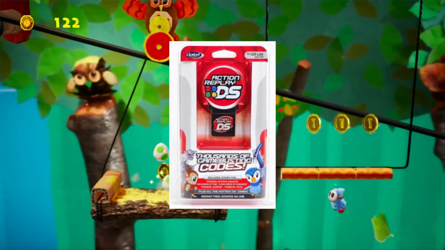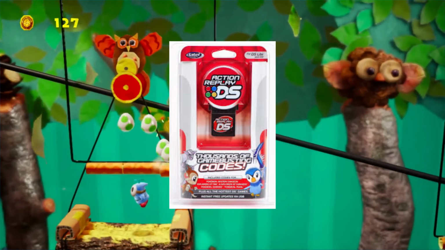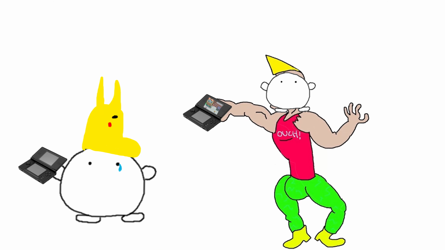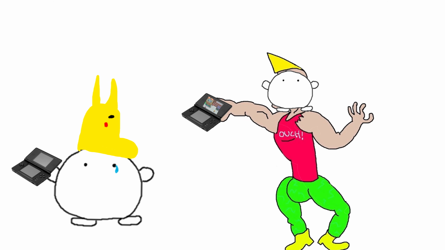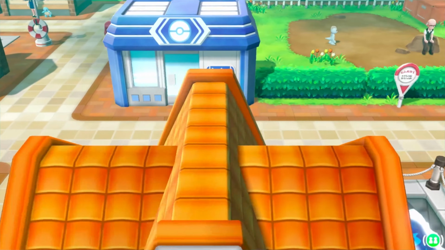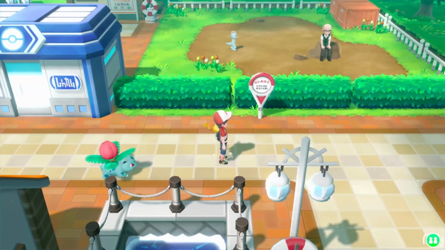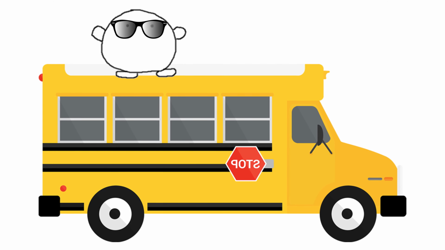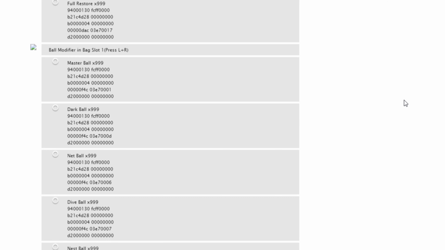Personally, the Action Replay DS was the one I owned as a kid, and the most recognizable of the bunch to many. This is the one I got after feeling left out when all of my friends asserted their dominance by walking through walls in Pokemon. It seemed to be the most popular way to cheat in DS games, and being a 9-year-old kid who just wanted to look cool on the bus to school in the morning, being able to give myself infinite Master Balls, walk on water, or just generally mess around within a game was mind-blowing.